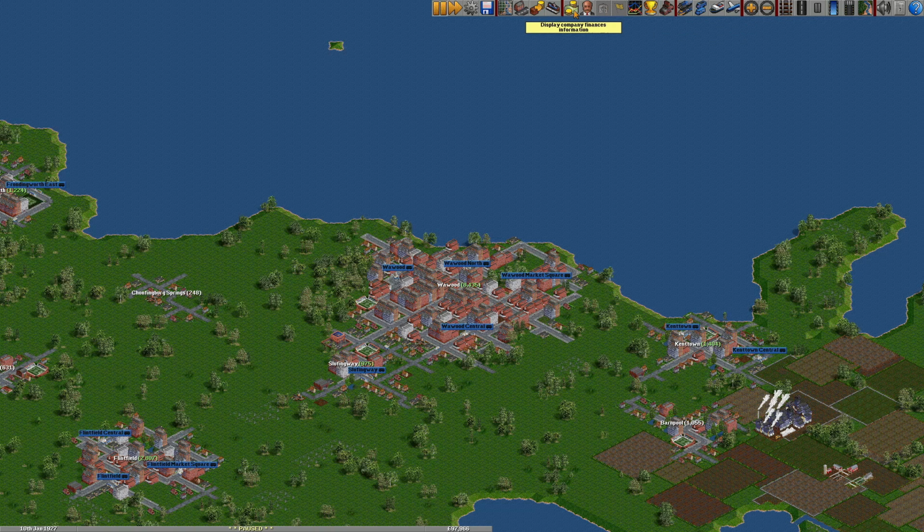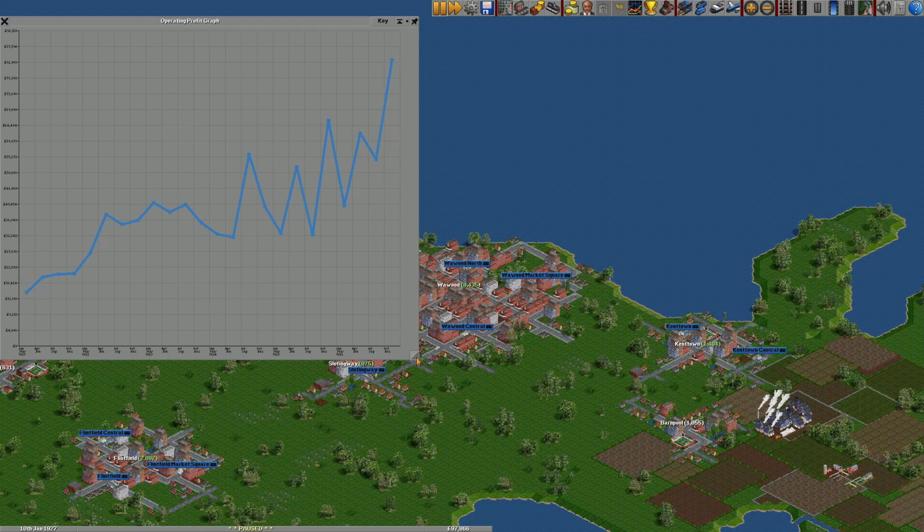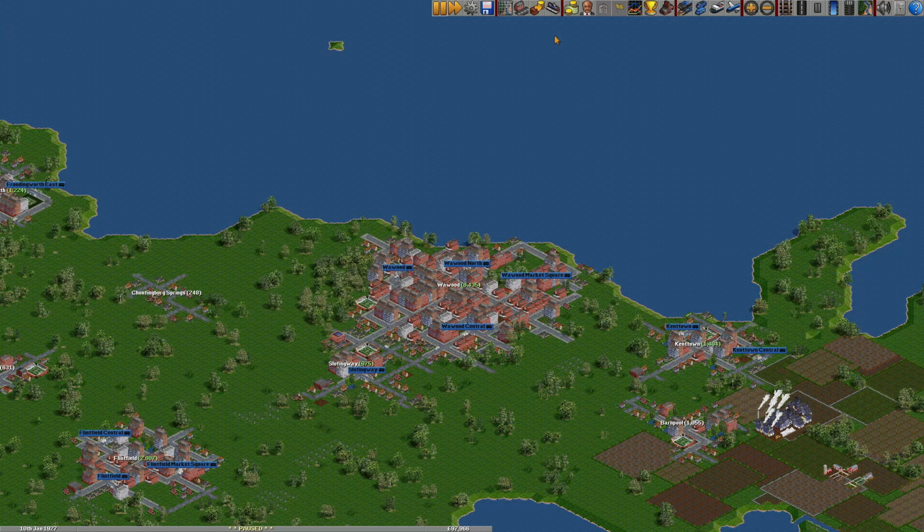First thing we'll have a look at today is our operating profit graph. And as you can see, things are going well in this department. We've seen steady profit growth in the last few years, which of course is the aim of the game. Nothing too much to worry about there.